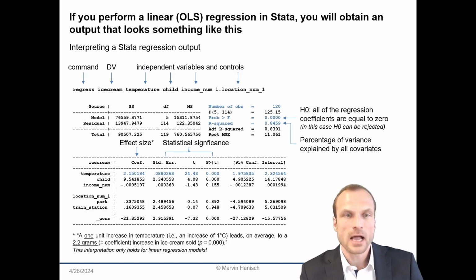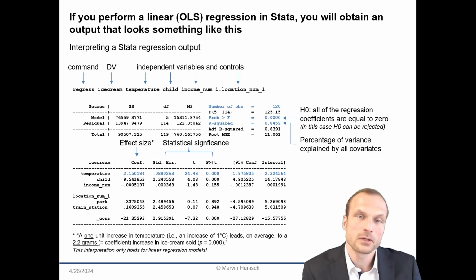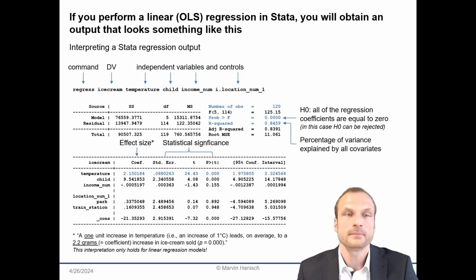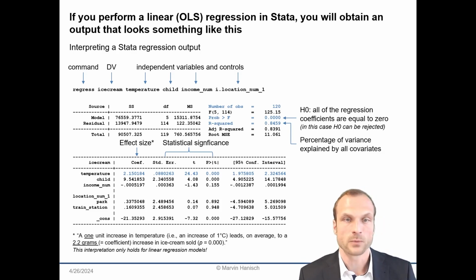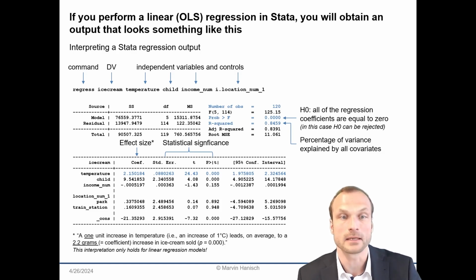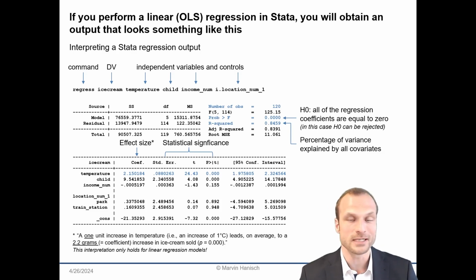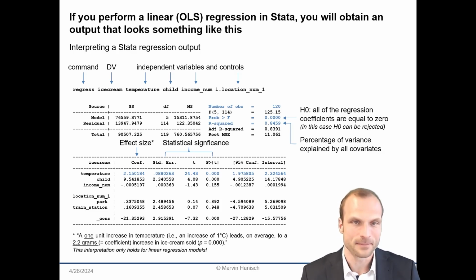For the variable child, you would argue that the ice cream consumption for children is on average 9.5 grams higher than for adults, because a 1 unit increase in this variable is the change from adults to children. So whenever you interpret the 1 unit increase, you hold the other covariates in your model automatically constant and interpret the unit change. And it depends in which unit your dependent variable is measured. If it is grams of ice cream or dollars or happiness, that then depends and affects your interpretation.